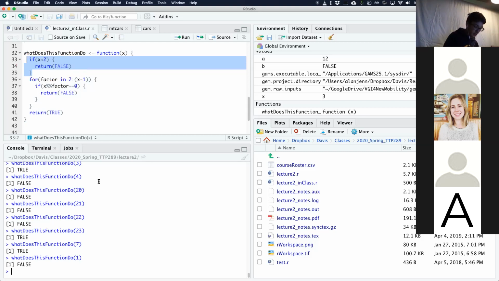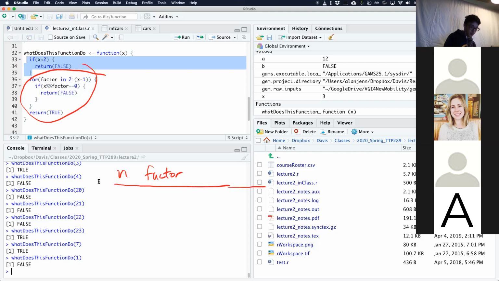The hard part is understanding what this stuff does. So let's take a look. We'll do the same kind of procedure. It's a for loop, so I'm going to start with an n. And then the stuff in the for loop is factor. That's the index that I'm going to be stepping through.